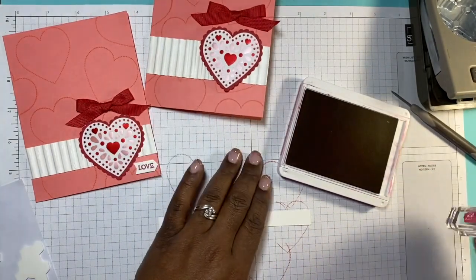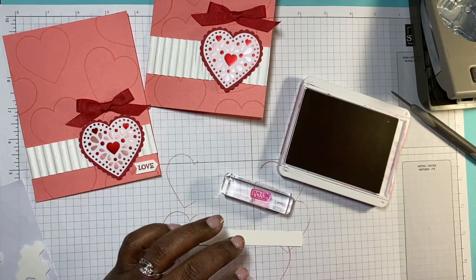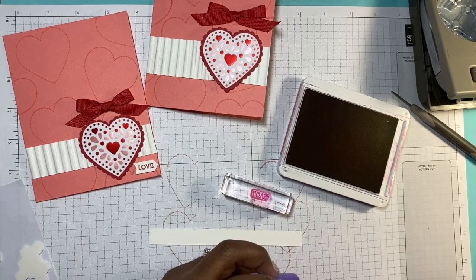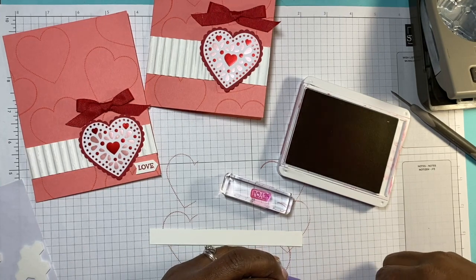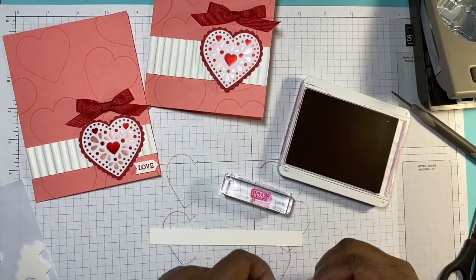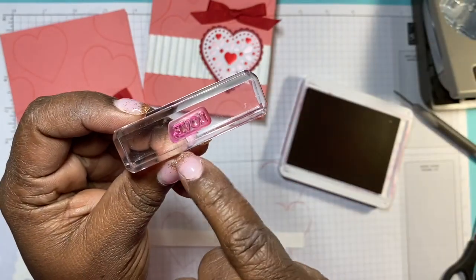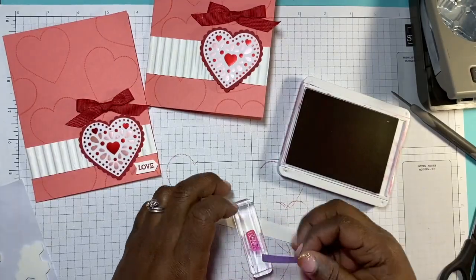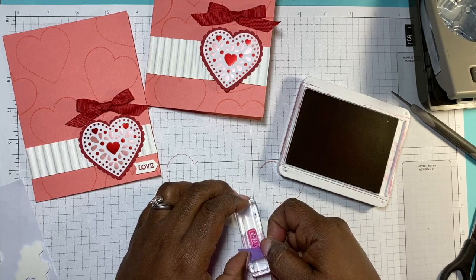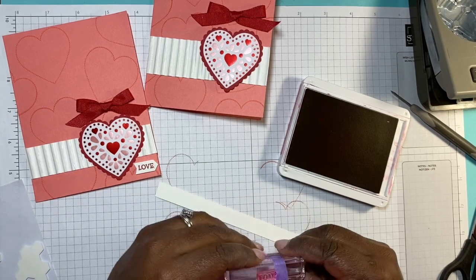Move that over. And I'm going to ink up. Oh, wait. I have been using this love sentiment, which I absolutely love. I have been using it, but I have been taking off the little comma. It says love, but then there's a comma right there. Don't want the comma. So I'm just going to mask it, and I'm going to put some tape only over the comma part. Okay. So I'm going to do my best.